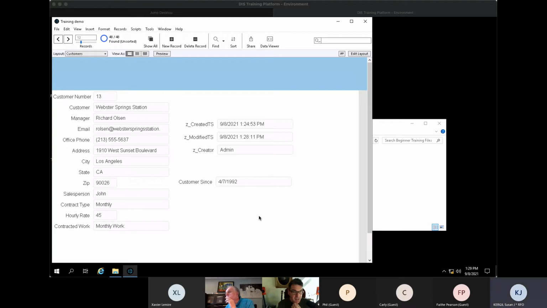Timestamp is a combination of those things, but what's really weird and cool about that is timestamps store the number of seconds that have occurred since 1/1 of the year 1. So that would be a very large number of seconds. This created date that's displaying as 9/8/2021, if I got this as a number, it would be the number of seconds that have occurred since then, which is a large number.